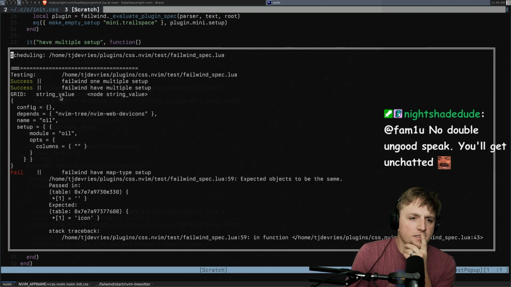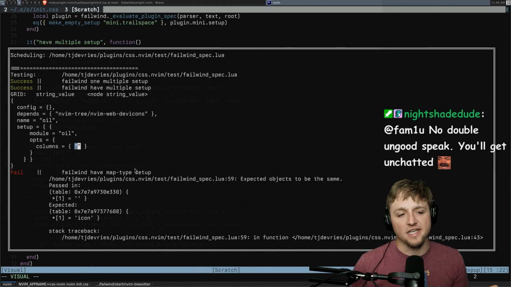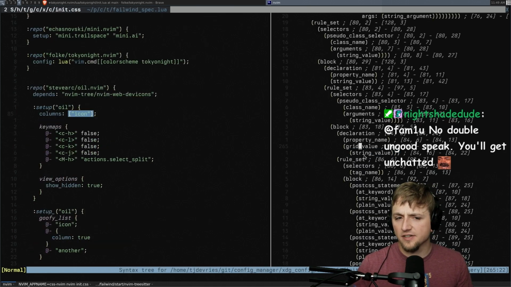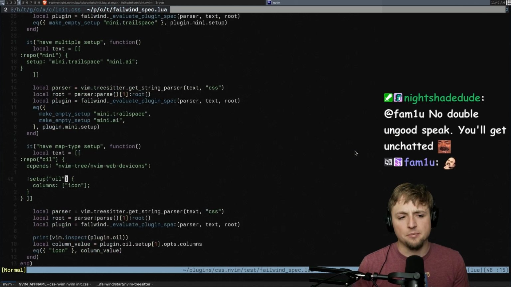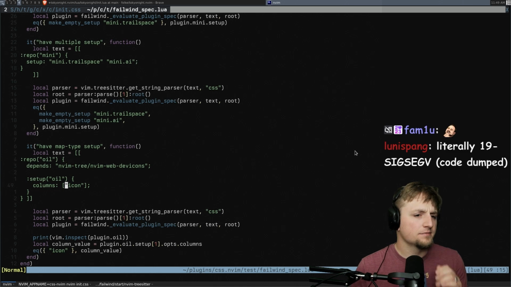Okay, so grid, string value, and it's no string value. But how are we getting empty? So why are we getting empty from this instead? We'd get all the way to columns. Oh, is it not? No, it's a child value of grid, and then we have string value. That part's pretty weird. That part is pretty weird, chat. Pretty weird.